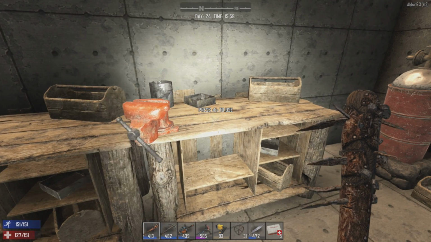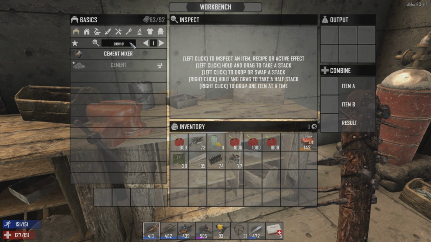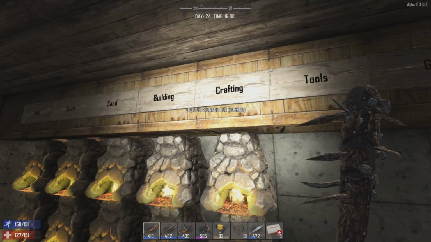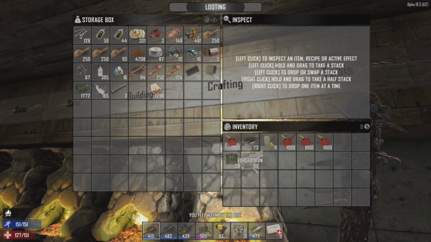One there, and since we have two workstations, let's split the load. All right, nice. We'll have 4 of those to be able to pump it out quickly.